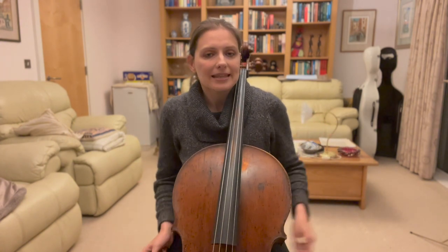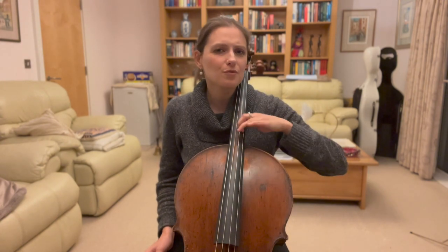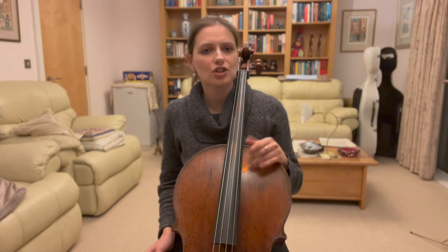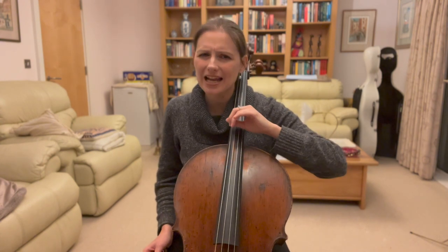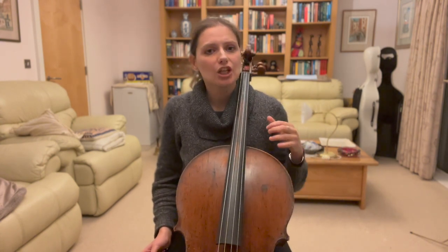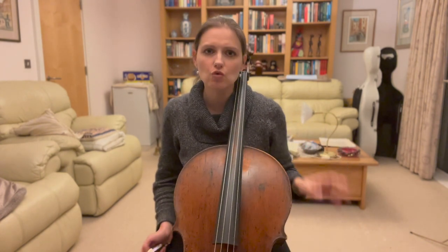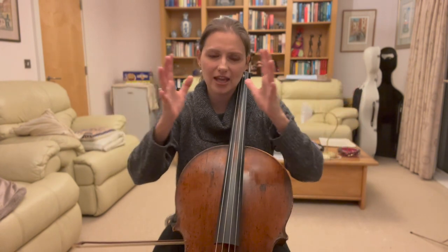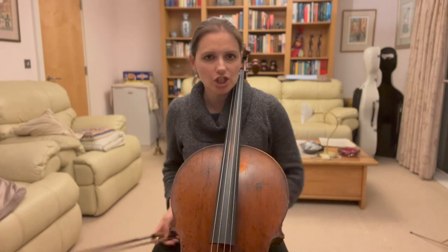So now, in order for us to move really freely and beautifully around the instrument, that movement has to be as smooth as a really well-oiled machine. I was actually speaking to one of my students the other day about hydraulics: how something contracts or expands is incredibly soft, incredibly smooth. There is no creaking whatsoever.